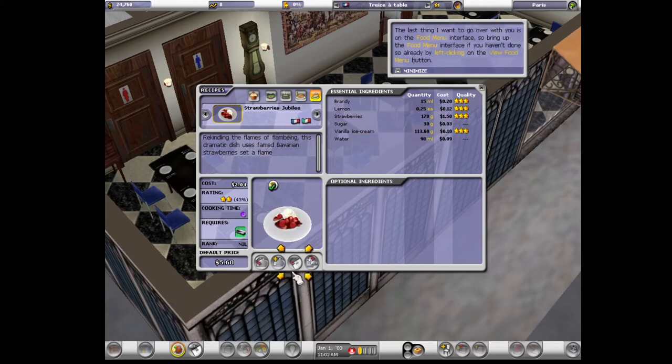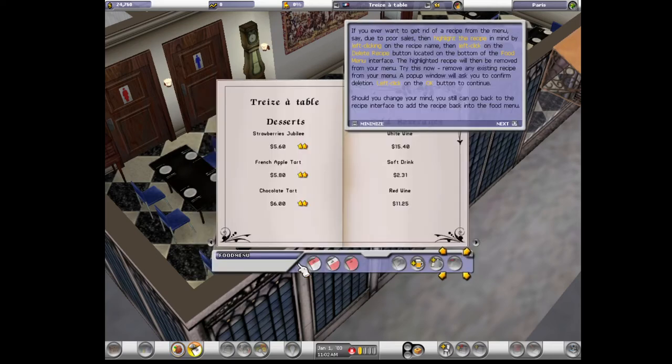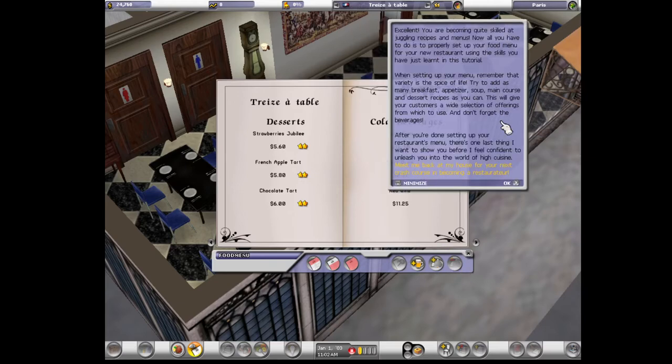The last thing I want to go over with you is on the food menu interface. If you ever want to get rid of a recipe from the menu, say due to poor sales, then highlight the recipe in mind by left-clicking on the recipe name. Then, left-click on the Delete Recipe button located on the bottom of the food menu interface. The highlighted recipe will then be removed from your menu. Try this now. Excellent! You are becoming quite skilled at juggling recipes and menus.